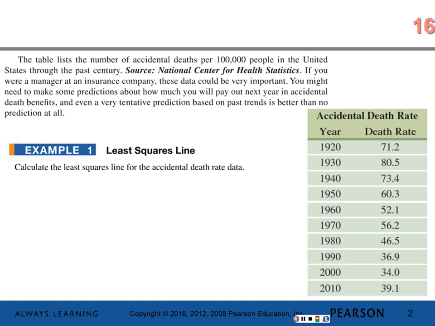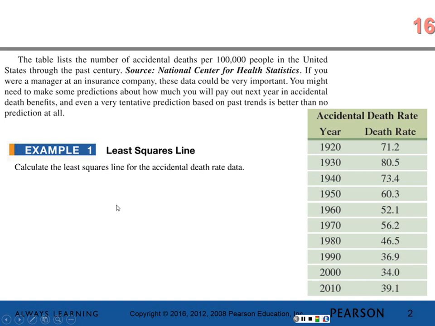So we want to calculate the least squares line for this set of data. Now I'm going to take a slightly different approach from what the book does, because the book confused me when I looked at it. The book set the graph up with the labels going from 1920 to 2010, but then it started referring to X as being 120 and other numbers, that they align the data. We're not going to do that for the linear functions. We're just going to use this data as it is without worrying about aligning it.